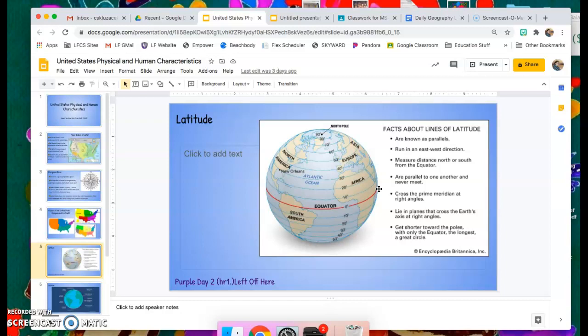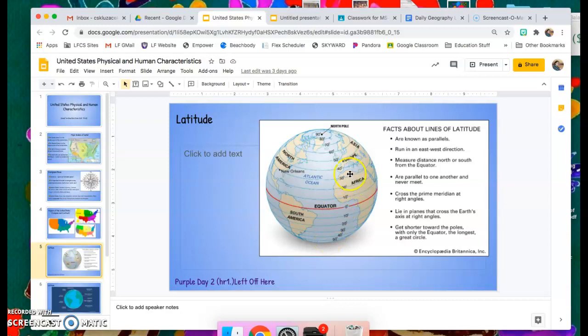It is a line of latitude. Notice how the rest of these lines are running parallel to one another. They never intersect, and as they get farther north or farther south, they're going to get shorter because that's the way a sphere, the shape of our Earth, is shaped.